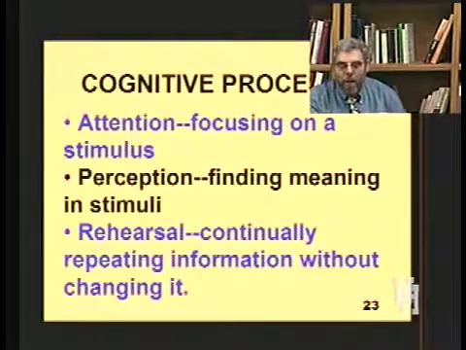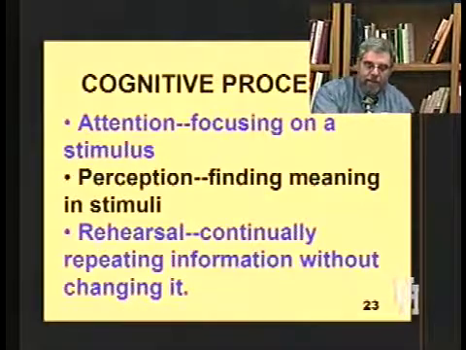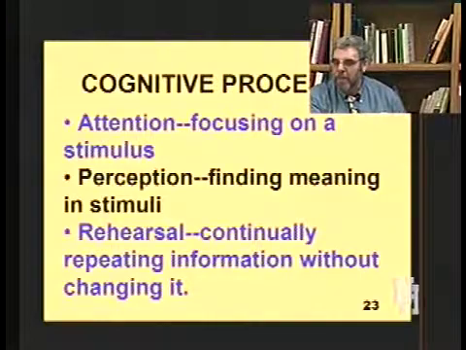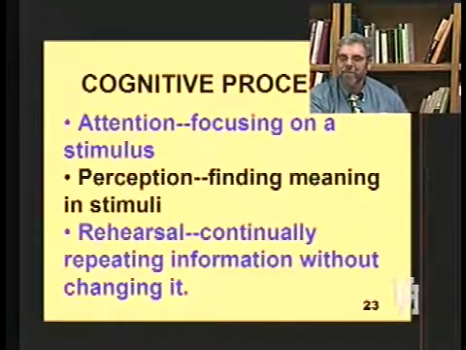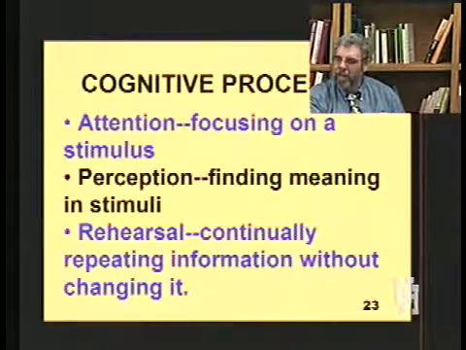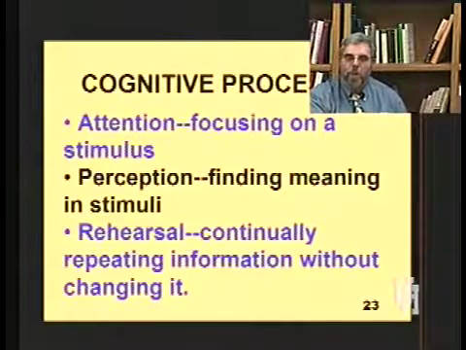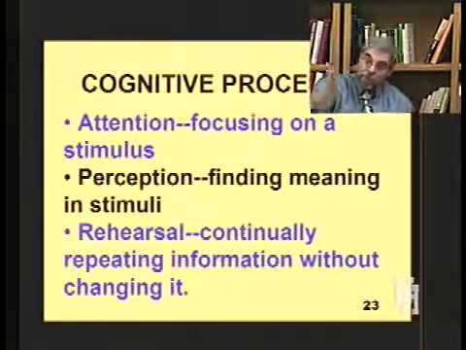Okay, this is what has to be done in order to encode information. You have to pay attention to it. There has to be meaning to it. If somebody shows me something in Urdu, there's nothing I can do to remember it. It just doesn't mean anything to me. I don't know that alphabet. Or if somebody shows me Chinese characters, that just doesn't mean anything to me. I just don't know it. Anybody here know Chinese characters? Maybe somebody taking the course knows Chinese, and you're okay.